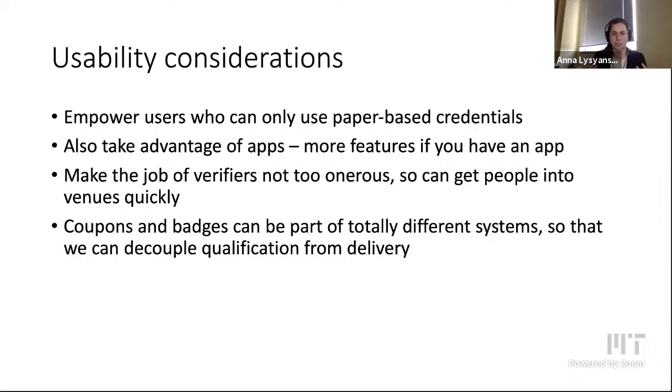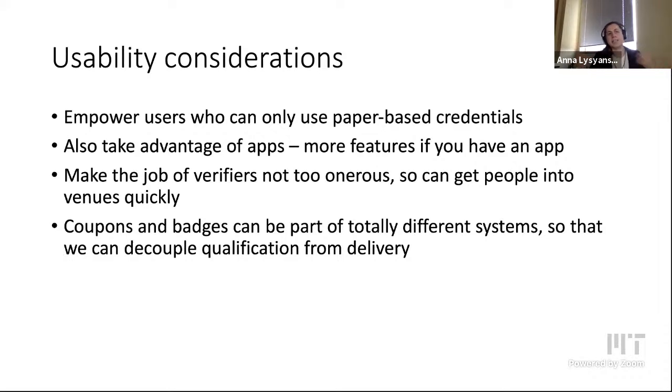Now, if you have a device, if you have an app, maybe we can give you the same credential, but with more features, with more interesting ways of using it, with potentially better privacy features. So that's great if you have an app. But if you don't, you can just have a paper-based one. We also want it easy for the verifiers to verify your credentials, so that they don't have to be connected to the internet, running special devices. That would be too much.